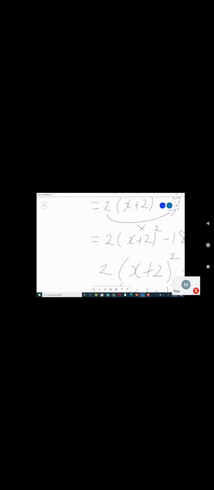Very good. Anybody remembers where we had an 18 in our last solution? In this solution over here. So anybody remembers where we had the 18? Negative 9. All right. So we see right there why we have to multiply the factor by the c value, right? All right. Let's just continue.